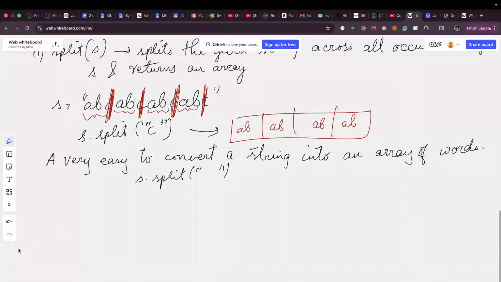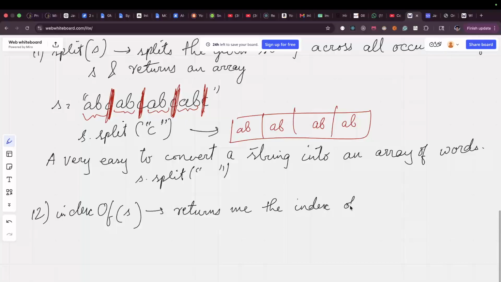Okay. Then we have something called indexOf. So this returns me the index of the first occurrence of S. Okay.